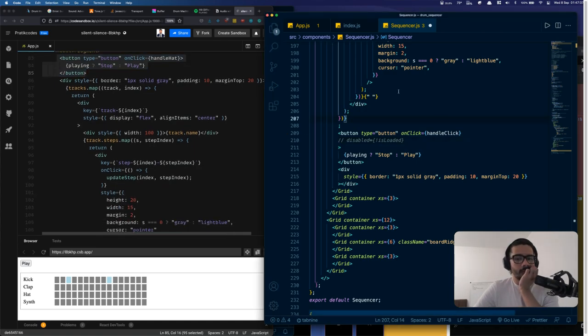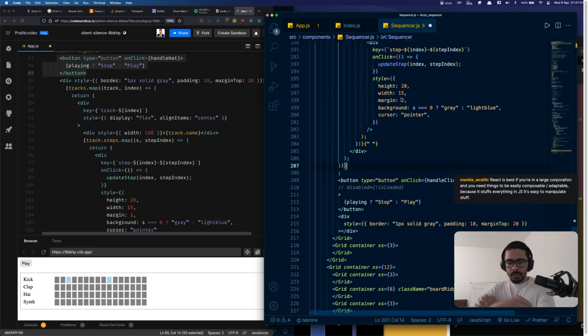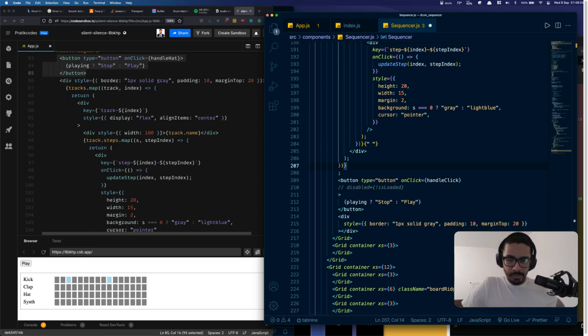Now here's the thing. Vue's final bundle size is a bit larger, but you get better code separation. Best in a large corporation, easily composable, adaptable. Solve everything JS needs to manipulate stuff. Okay. So if I'm reading that right, Svelte is speed, not really speed, it's the size, I mean. Vue size is larger, but you get better code separation, features and reactive if you're large. So it sounds like Vue, I should be using Vue because I'm not a large corporation. I am not looking to optimize space or size right now. So I should probably try Vue then, right?